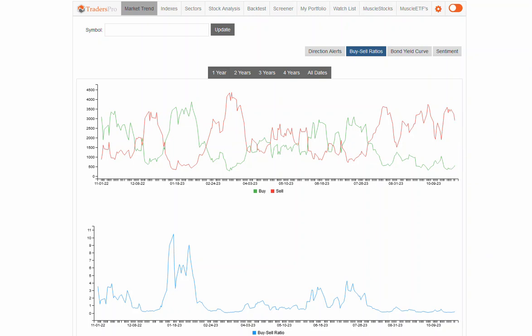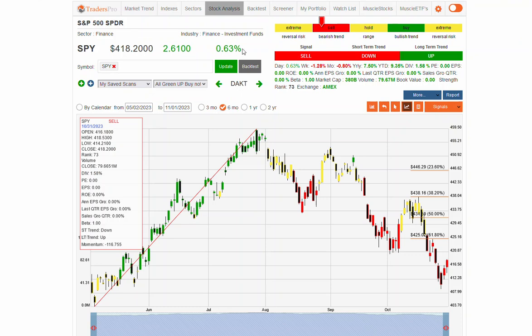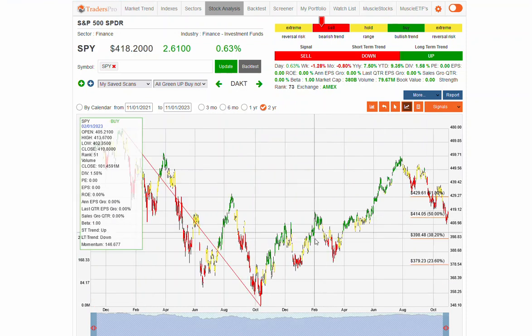Let's look at that S&P 500 chart here, because we've got a little bit of a bounce, but it's just from an extreme level. We've now moved from extreme back into this bearish trend zone. We are still in this long-term uptrend, so at this point we can still consider this to be a counter trend rally. If I go out to that longer time frame, this 2-year time frame is still grabbing that all-time high and this October low as our current trend.